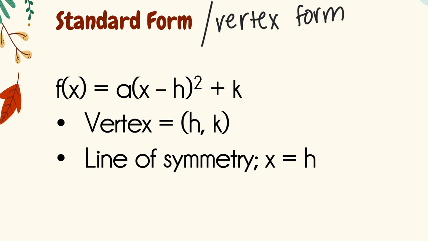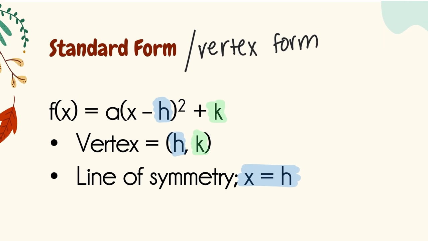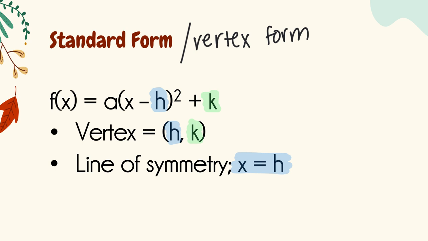What do I mean by have the information there? When you're looking at this one, you have your vertex. Your vertex is your H and your K. Keep in mind it's not the sign, it's just the H. So this one's pretty easy when they're giving it to you in vertex form. You're going to be able to identify your vertex quickly. Also, you're going to be able to identify your line of symmetry because your line of symmetry is your X value in your vertex. And again, we're going to get to the example in the next slide and you're going to be able to see that.